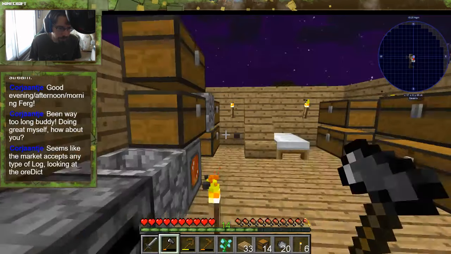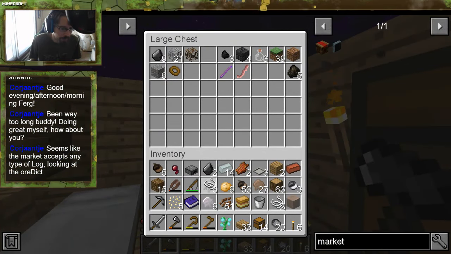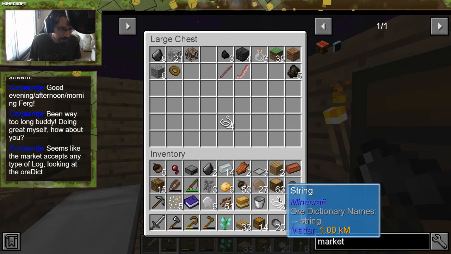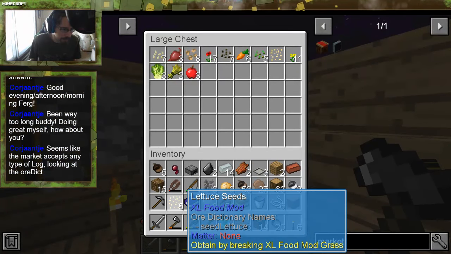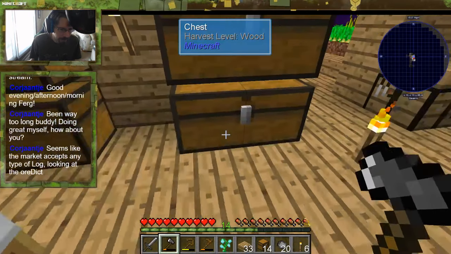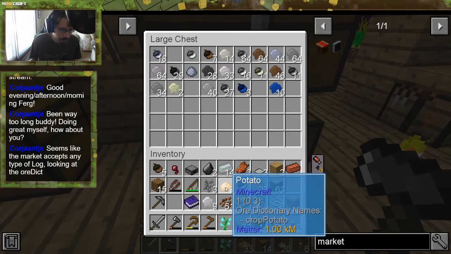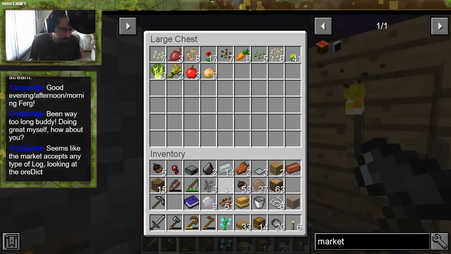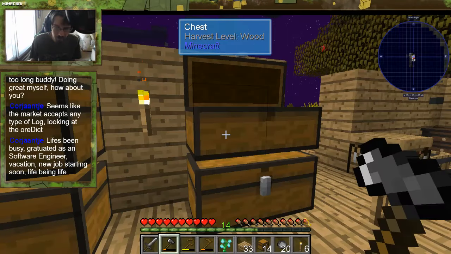It has to be a bit of red wool. Well, lo and behold, I have strings. Let's see. That can go away. That can go away. Potatoes can get put away. Saplings over there.